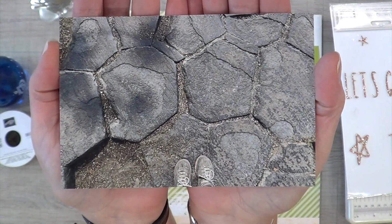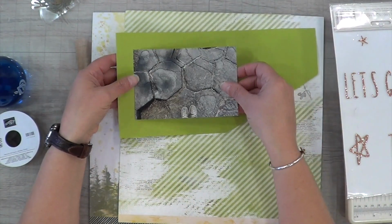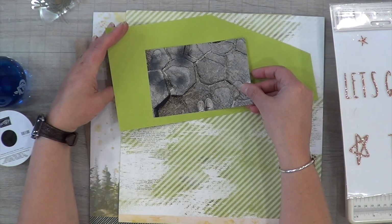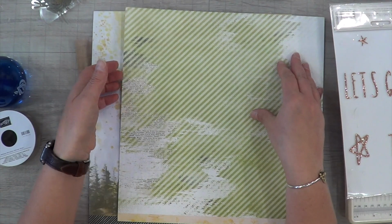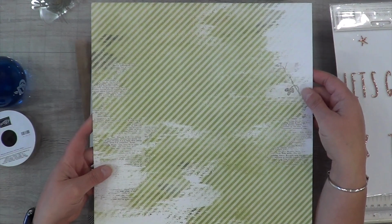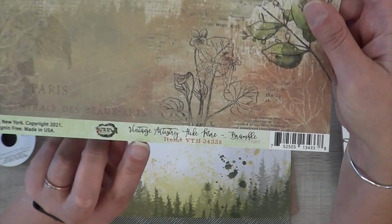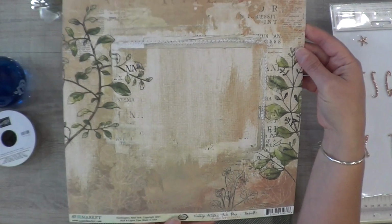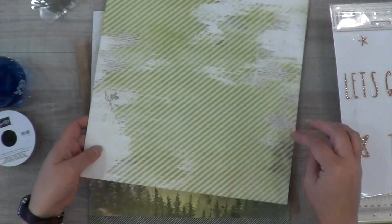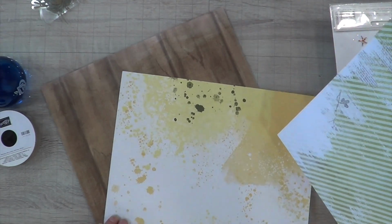And then this is my photo. I'm at the top of the post piles. I climbed up the top and took a picture because they're hexagons. I love that picture, you guys. So that's why it warrants a 12 by 12. I'm going to back it on that Close to My Heart lime green from 49 and Market. Hike More. I'm going to use this Bramble one, but it's actually going to be the stripes on the other side. I think I bought about 5 of these because I loved that stripe.